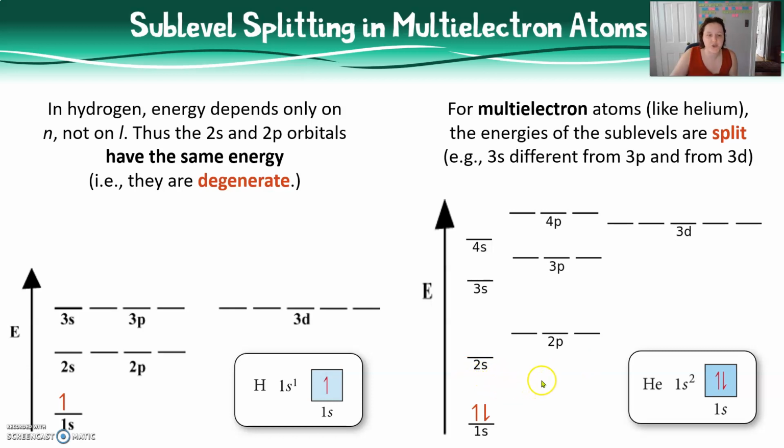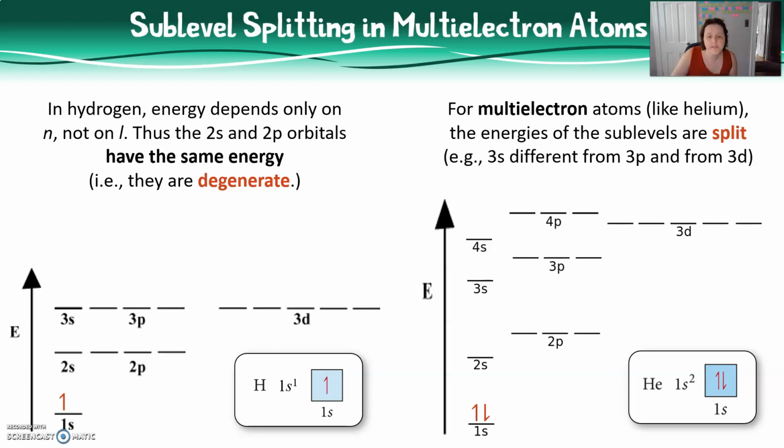Note how this leads to a curious situation where the 3d orbitals actually fall in between the energy of the 4s and 4p orbitals, which is why we see the order in the periodic table as 4s, 3d, and then 4p. Something similar will happen for each set of d orbitals at each energy level. They will always appear in between the energy of the s and p orbitals of the next energy level. And something similar also happens with the f orbitals.